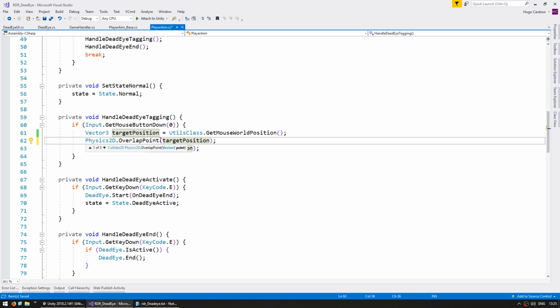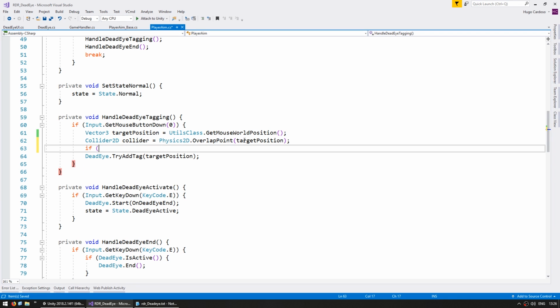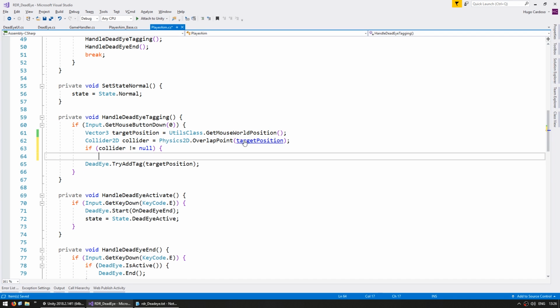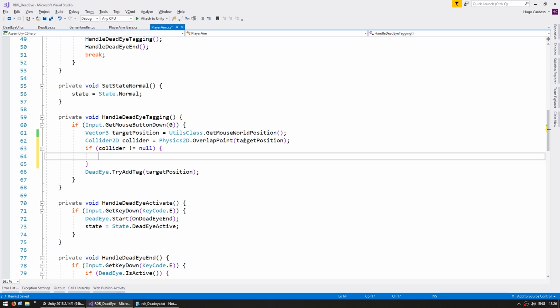This function returns a collider2d, which is a collider on this position. So the first thing we need to do is test if the collider is not null, then we have actually clicked on something. So if we have clicked on something, then we want to check if that something is an enemy. So in order to do that, we can simply use a dummy component to tag our enemies.